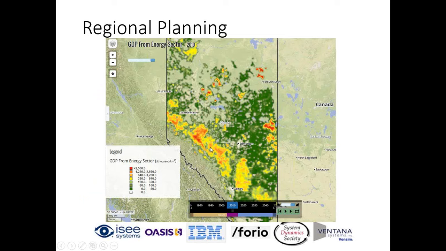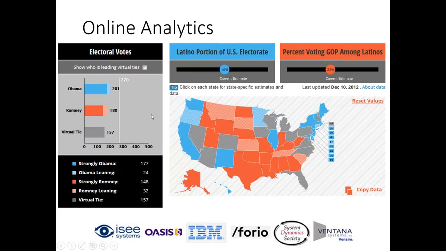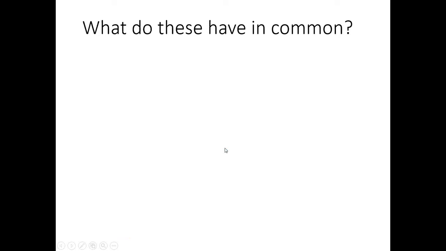It's used for regional planning. System dynamics models are used to try to figure out how land use is going to change over time and what policies might be implemented to encourage land use change in the direction that you want. It was used in this online environment to try to predict who might win the election in 2012. You put in percentages of how many people were going to vote in each area, and it would tell you which states would swing which way, and that was a system dynamics model that did that as well. So all of these use system dynamics. There are several other applications. I just used a very, very small sampling.